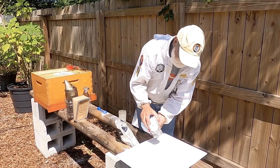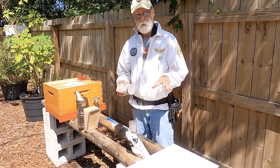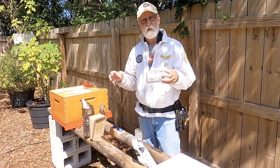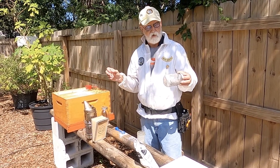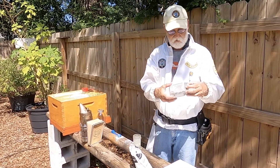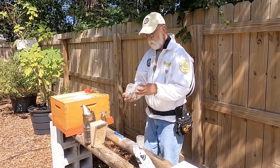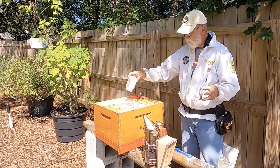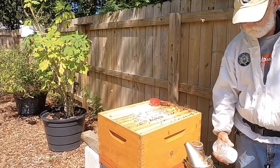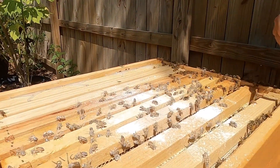We're not getting any mites at all here, so these are pretty hygienic bees. This is so low on the mite roll count that we would actually want to take this queen and breed from her to start other colonies. This would be a good one because we know she's fairly hygienic - the bees are getting rid of any mites they find, cleaning them out and hunting them down in any cells before they can reproduce. We can take these ghosted bees that are all coated in sugar and just throw them back on top - they'll clean themselves off and go right back to work. Nice and easy, simple technique for doing your sugar roll.